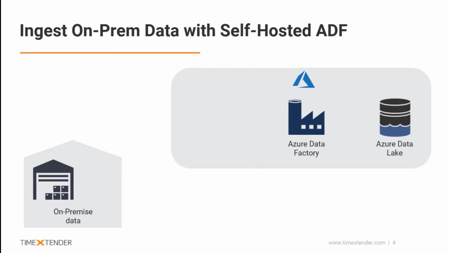Okay, so what are we going to be doing today? Today, we're going to be ingesting on-premise data from an on-premise location, a SQL Server database, loading that data up into Azure and storing that in an Azure Data Lake. Now, this is a fairly complex process that is made much simpler using Azure Data Factory and, of course, much faster as well. It's also much faster because of TimeXtender. So we already have TimeXtender, the ODX, configured and working up there in our app server. And we're going to use ODX to generate an Azure Data Factory pipeline and load that data in.